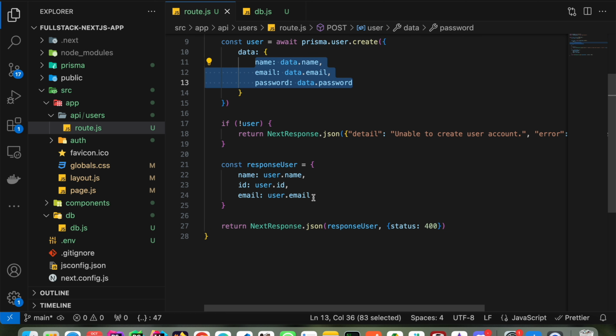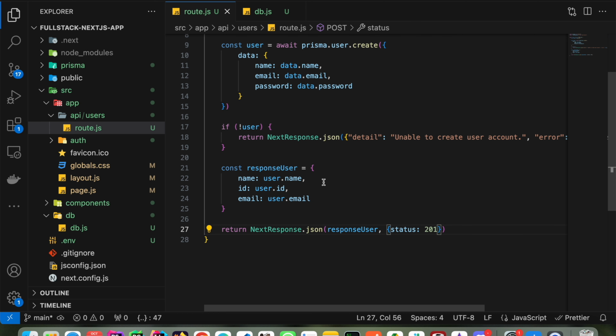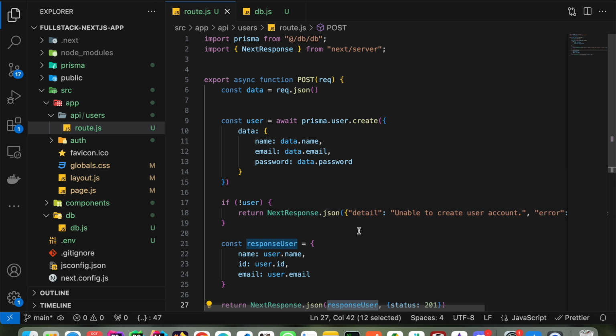So you may be returning something that may lead to a hack or some other issues in your site. So it's better that you return only the data that is required on the UI, not everything. Okay, so that's fine. So here we can say 201. So the user account will be created here.